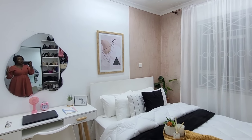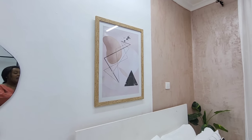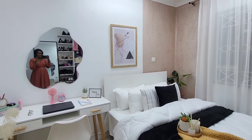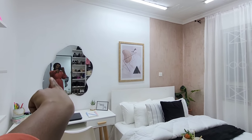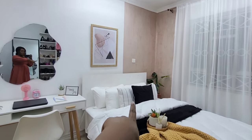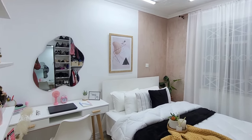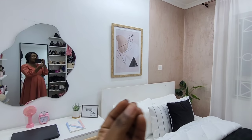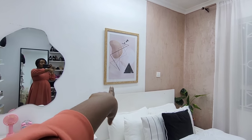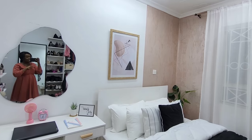For me, it's the details that matter. So you can see this gorgeous painting that has some peach and just a small touch of black, which I have in my space from the frame of my full-length mirror behind me, to my wall hanging, to the small details that you can find on the bed. I feel like this is just totally amazing. Everything just blends and flows in together so well and seamlessly. So I got this painting. They custom make paintings at Deluxe Homes, so you can definitely check them out.